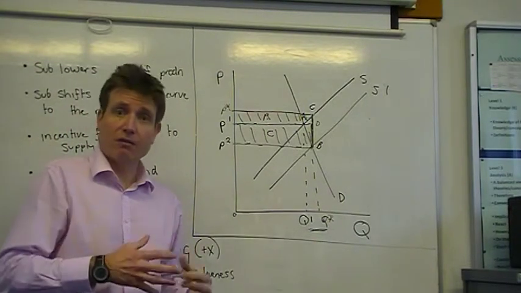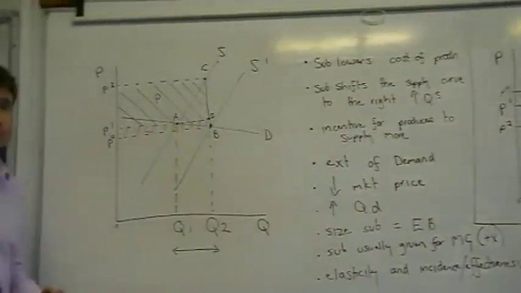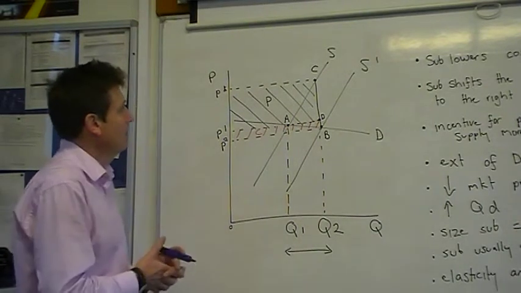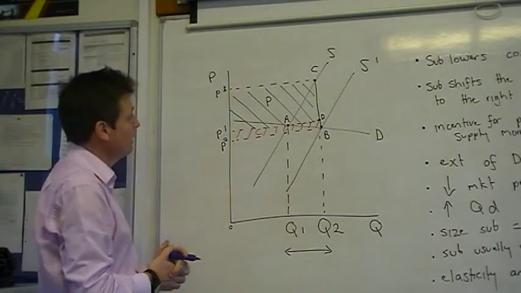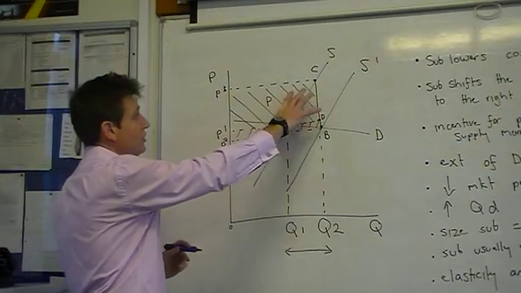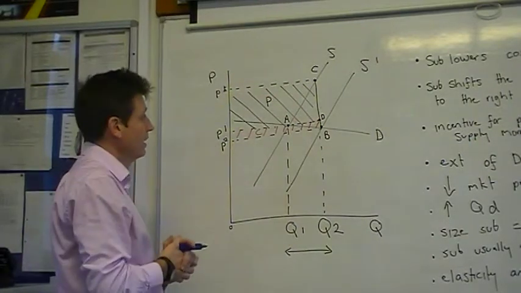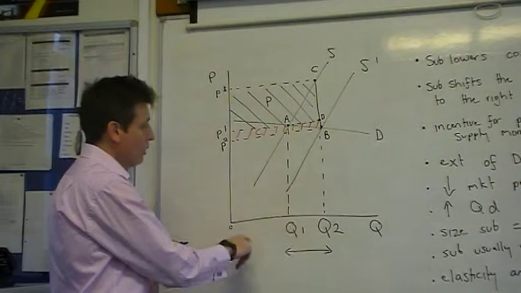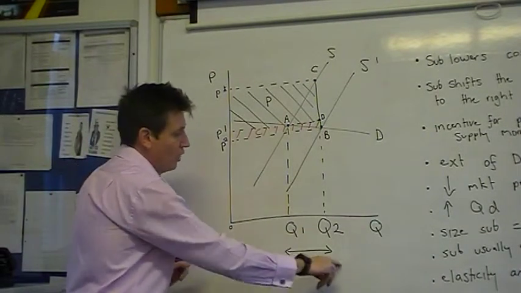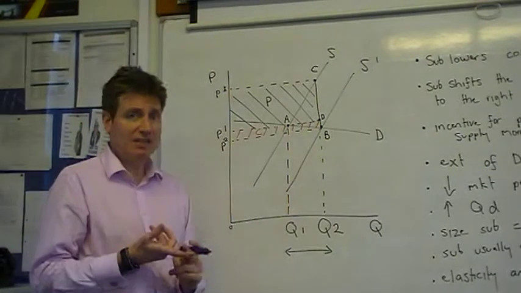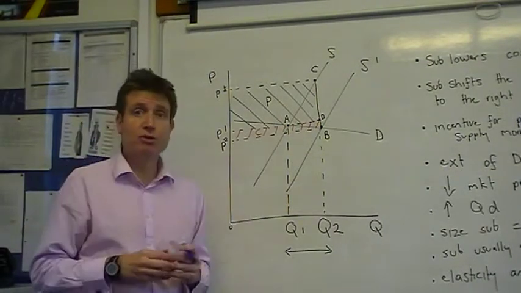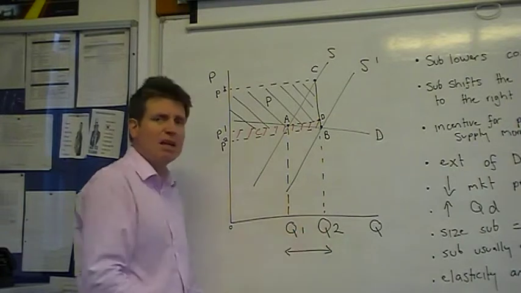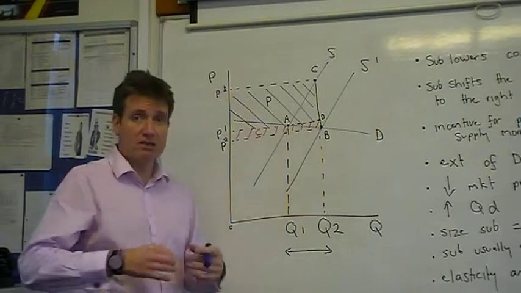We can contrast that diagram with this one, which shows an elastic demand curve. In this case, the producer gets the vast amount of the subsidy and the consumer very little. But notice the increase in quantity demanded — it goes from OQ1 to OQ2, so we've got a big change. If it's an elastic demand curve, most of the subsidy will go to the producer, but more importantly there's a big increase in quantity demanded. That means subsidies tend to be more effective with elastic goods.